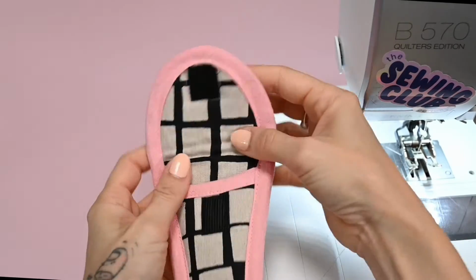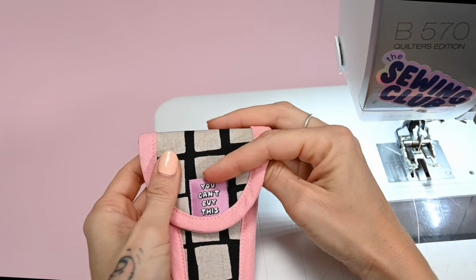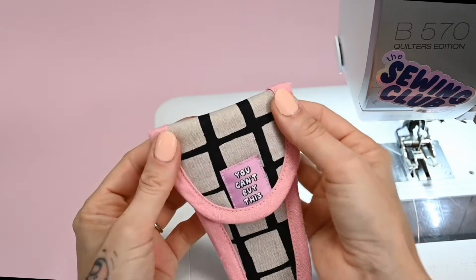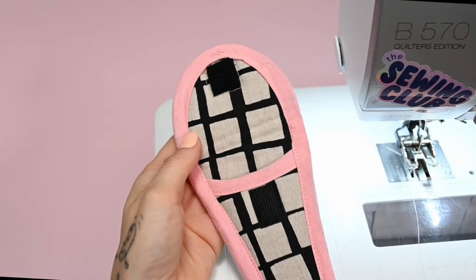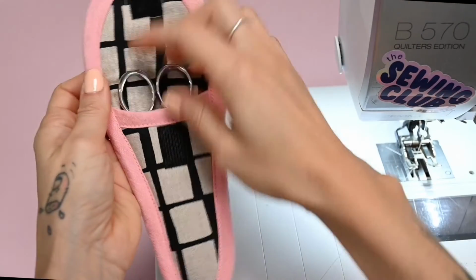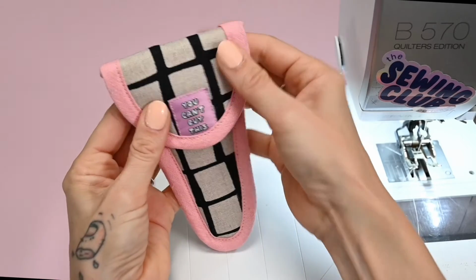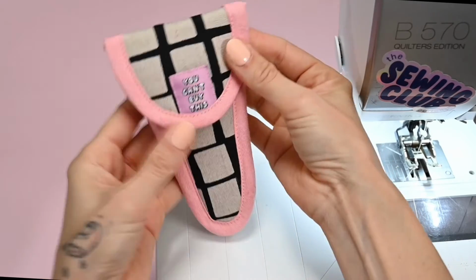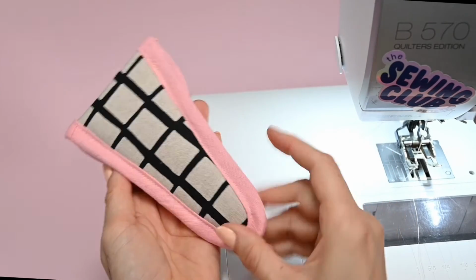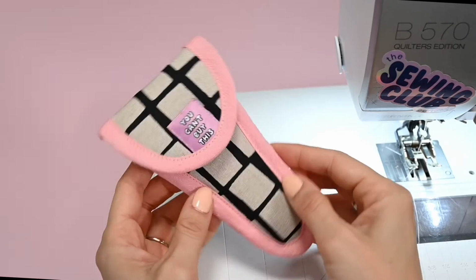And now all that's left to do is trim the threads and give it a nice fold, put the scissors in, and test run the pouch. I think this looks beautiful. It's really telling people, hey, these are special scissors, you shouldn't touch them. And that's really the whole purpose. And with the foam being quite thick, it offers a level of protection for both yourself and for your scissors.